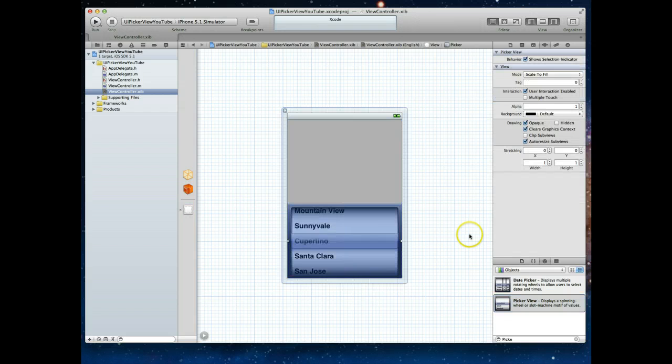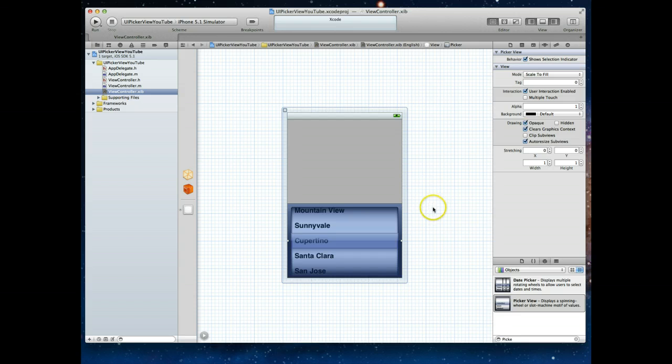We're going to drop that onto our screen, and you'll notice that just like when you're working with table views, it has some default data just to show you how this might work. What we actually have to do from here, of course, is connect our picker to an IBOutlet that's going to be part of our File's Owner, and we also want to incorporate a UIImageView object on our screen, so when we select a particular row, it will update that image view.